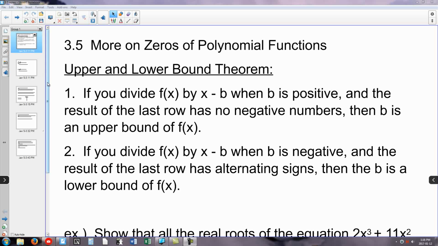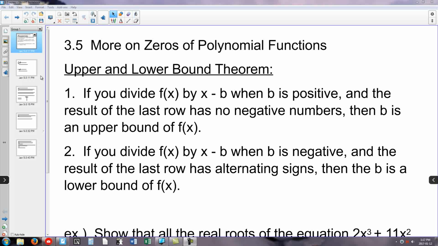Okay, so these are the notes for 3.5, and 3.5 has a lot of unique characteristics that are worth looking at. Again, we want to be able to find all the zeros, and some of this information, you have to remember, can be outdated by using a graphing calculator. But we're still going to look at it, explore it a little bit, see some interesting things that happen. You won't use all of it as part of your homework, but it is worth investigating and seeing some interesting coincidences. For mathematicians, even 50 years ago, these were resources that were extremely important.